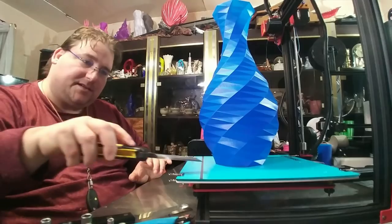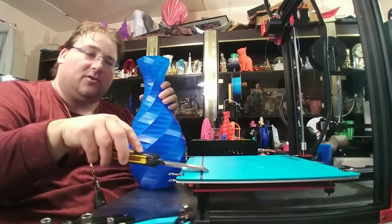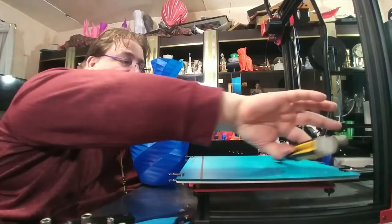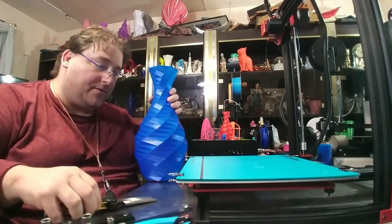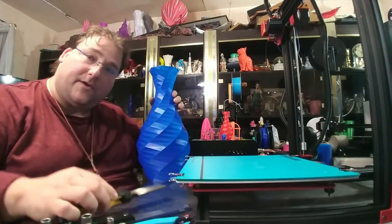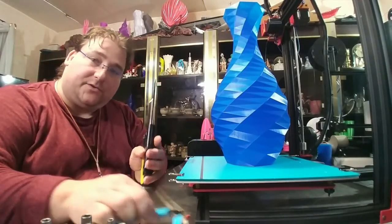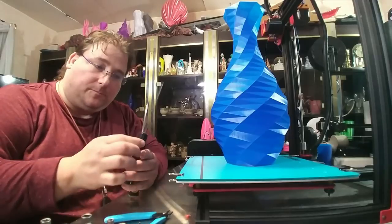You just take this and you slide it around. Once you get it under a part of the skirt, just follow the skirt around. Nice and gently. Two fingers, see? Nice and gently. Follow it around and you'll pop everything off. Your little blind line, pop it right off. But that's it. That's how you use these three tools effectively for print removal.